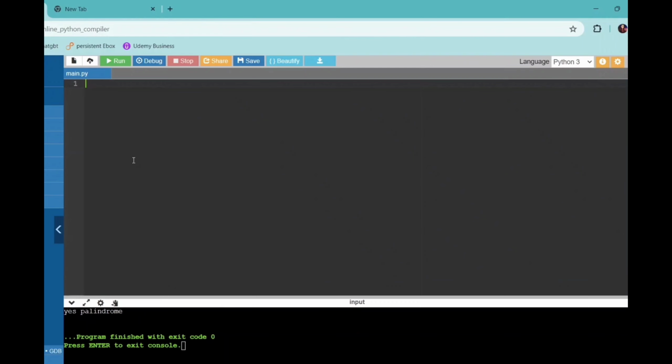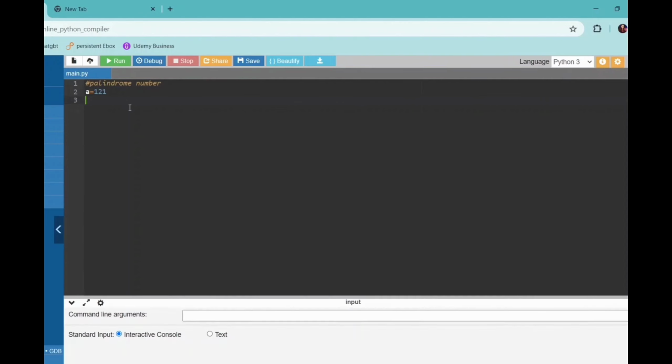Let's check for a number. Let's take any random number, 1 2 1. As we know, this is a palindrome, but we have to check it. The integer is non-subscriptable, meaning we can't slice it, and it is also non-iterable.